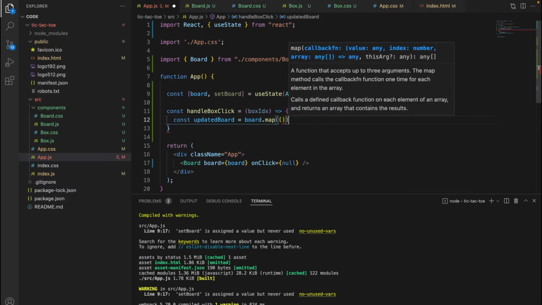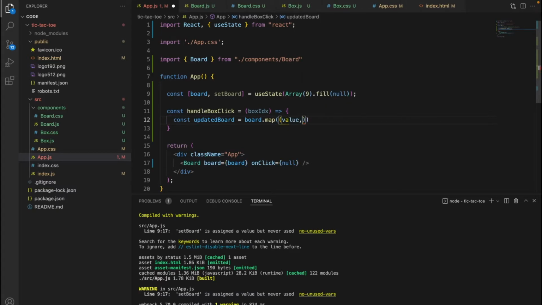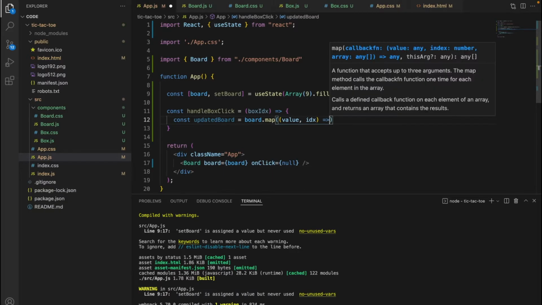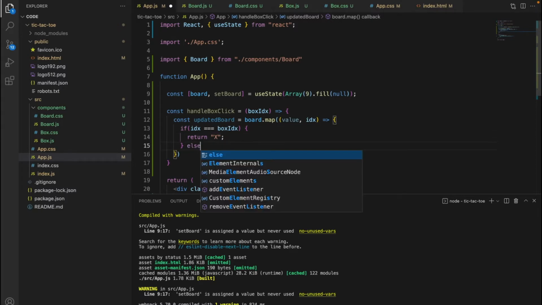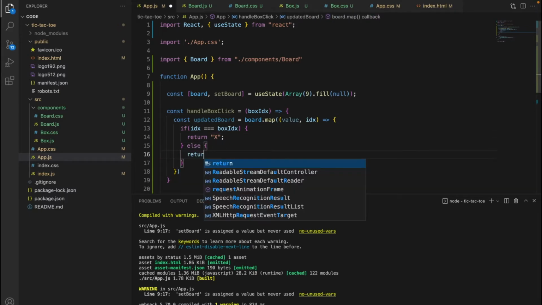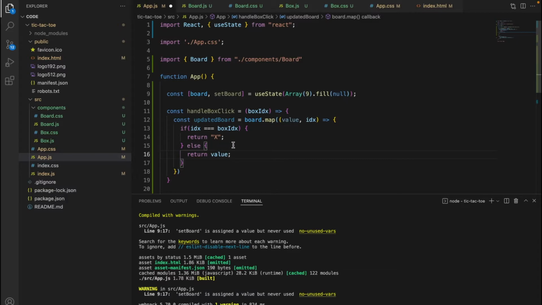For each of the elements, we take in the value and the current index, and we basically say if the current index is equal to the index which has been clicked, then we need to return x. Otherwise, we need to return the value which was already present over there.